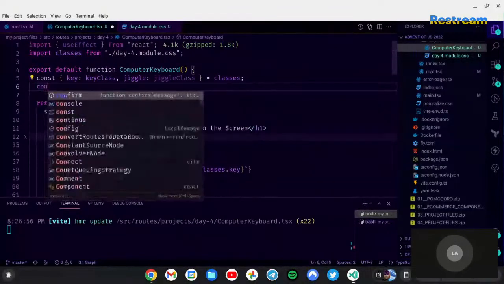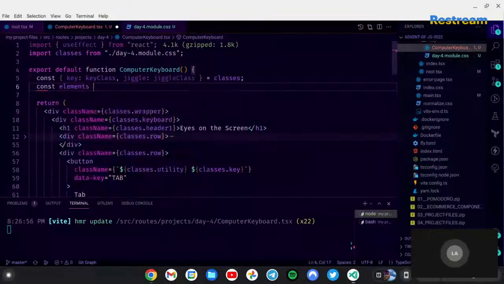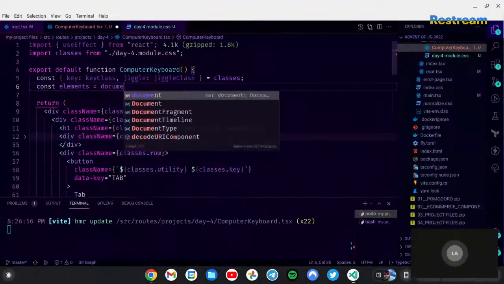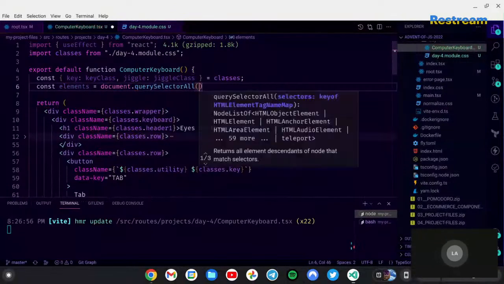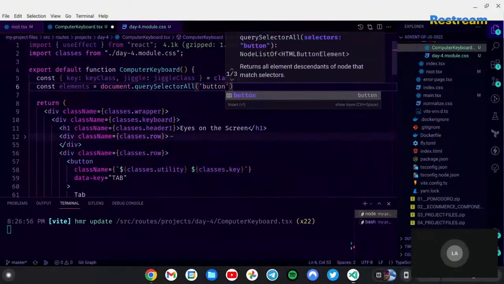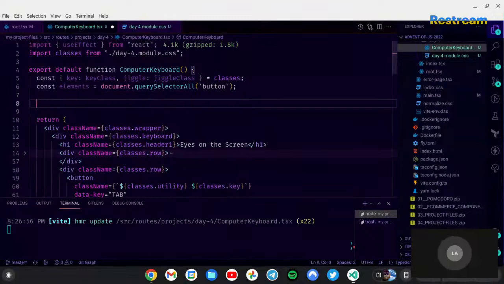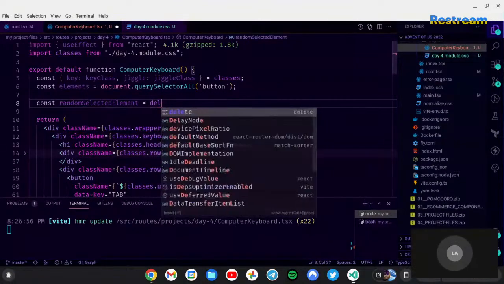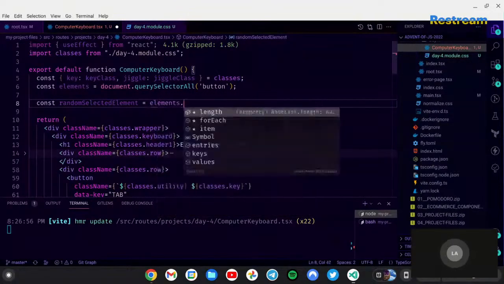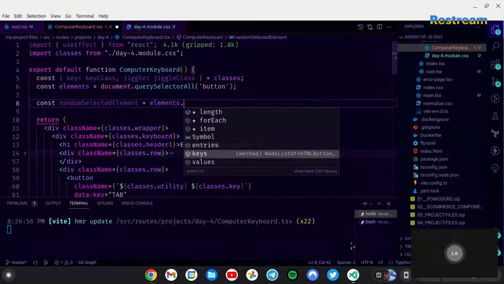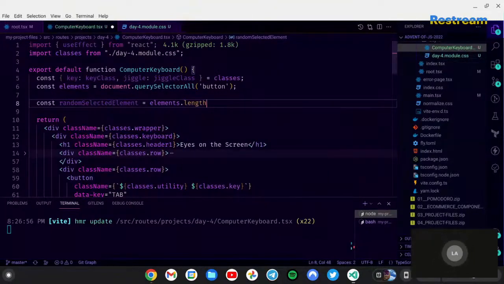So let's see, const elements equal to document dot query selector all button. So get all buttons on the page, right? And then const random selected element equal to elements, count elements dot length, right?